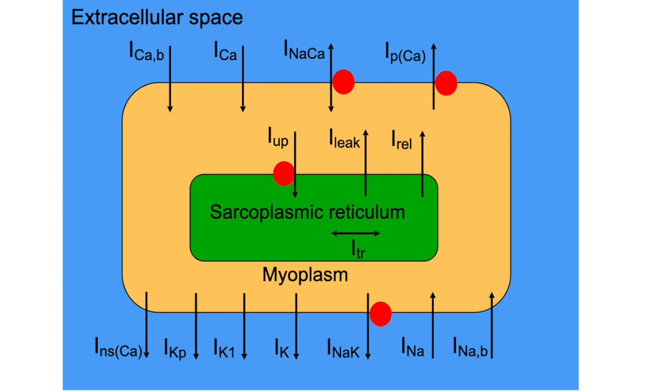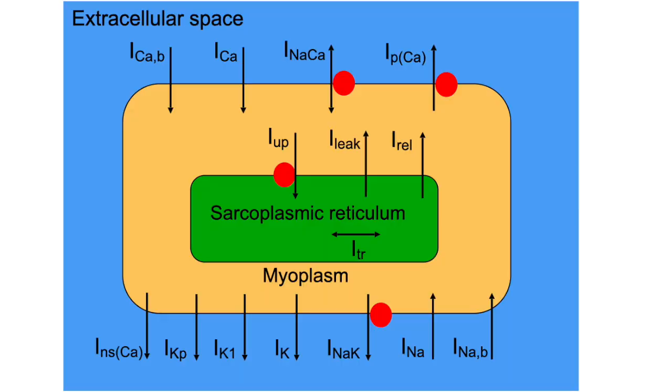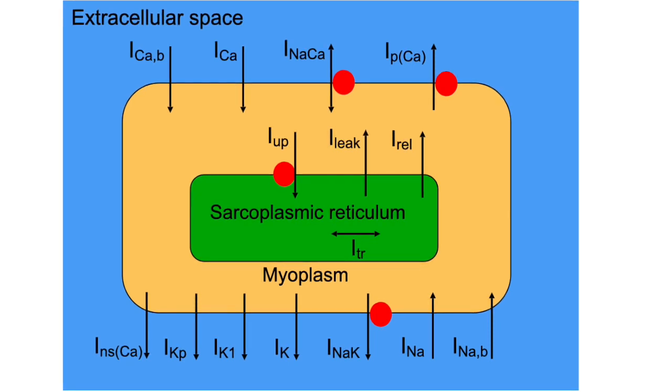The formalism hasn't changed. That's the thing to keep in mind. All that we have now is additional terms for our equation that adds up all of those currents, which are still flowing in parallel, at least the sarcolemmal ones. It's a little more complicated. We'll have a second set of equations that represent the current flowing in the sarcoplasmic reticular membrane. So that adds another equation that we have to keep track of. But fundamentally, it's the same sort of structure and uses the same numerical approaches. This one also contains those red dots there, some of the pumps and exchangers involved.